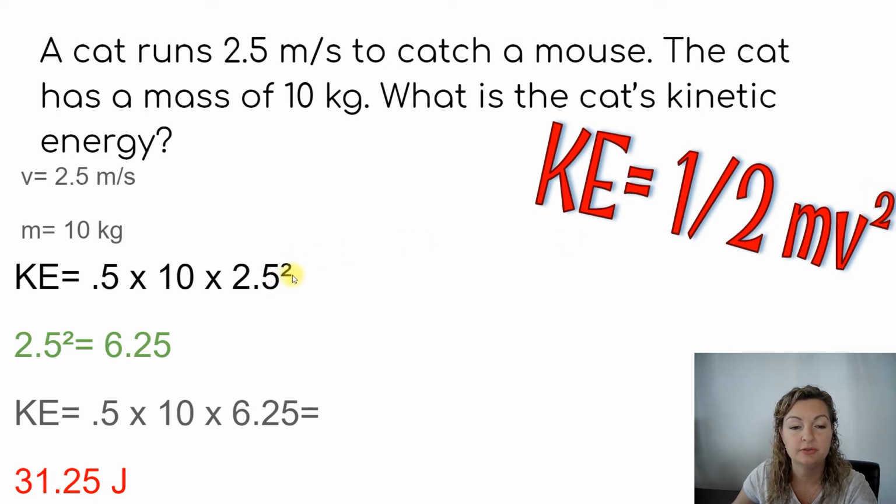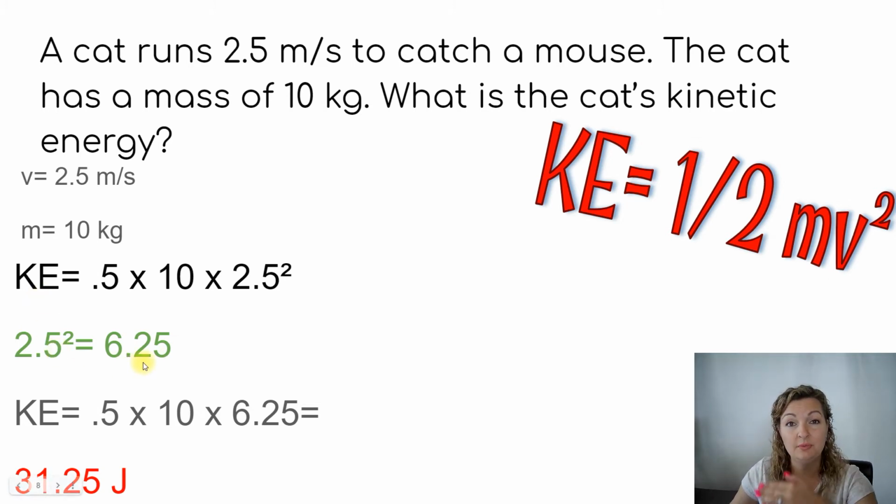Okay, so notice I put this little squared on the 2.5. Now I cannot just go ahead and multiply across, right? We have to remember our order of operations for math, and order of operations says that we have to square before we multiply, right? So we have to square the 2.5 first. So that's what I wrote here in the green. So 2.5 squared, you can either put that in your calculator, 2.5 squared, and hit enter, or you can do 2.5 times 2.5. It will give you the same answer. It means the same thing, okay? And that's going to be 6.25.